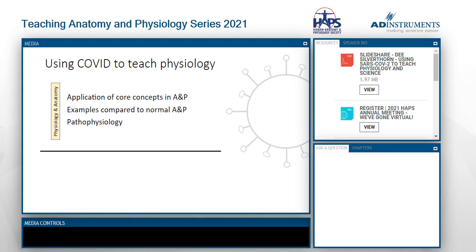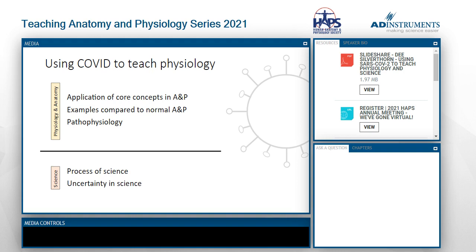I'm going to be talking today about using COVID, and I will use the word COVID to mean both the virus and the disease, and how it fits into physiology. And I think one of the things that I found most interesting is that it can be used to help students see the core concepts in physiology that we try and focus things on. And so they can begin to see some of these repeating patterns as they apply to COVID. It's also a good chance to show them some examples of normal physiology gone wrong and simply examples of where the virus is using normal physiological processes.